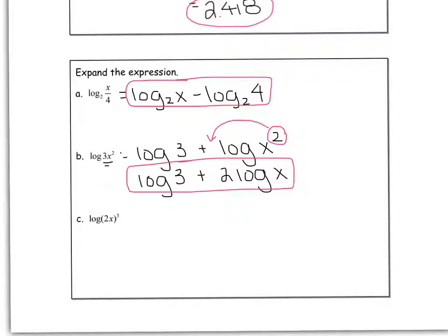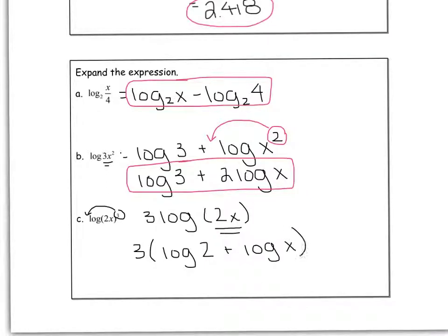In part C, because that exponent is on both the 2 and the x, 2x is in the parentheses, I want to get rid of that first. So I'm going to take that 3 and put it out front. So it's 3 times the log of 2x. Now I need to make sure that that 3 is multiplied by the whole expression. So I expand that 2x, so it's 3 times log of 2 plus log of x. Having those parentheses shows that that 3 originally started out as an exponent on both the 2 and the x. So this is one way of doing that problem. There is a different way, but this is just one of the correct ways to do this problem.